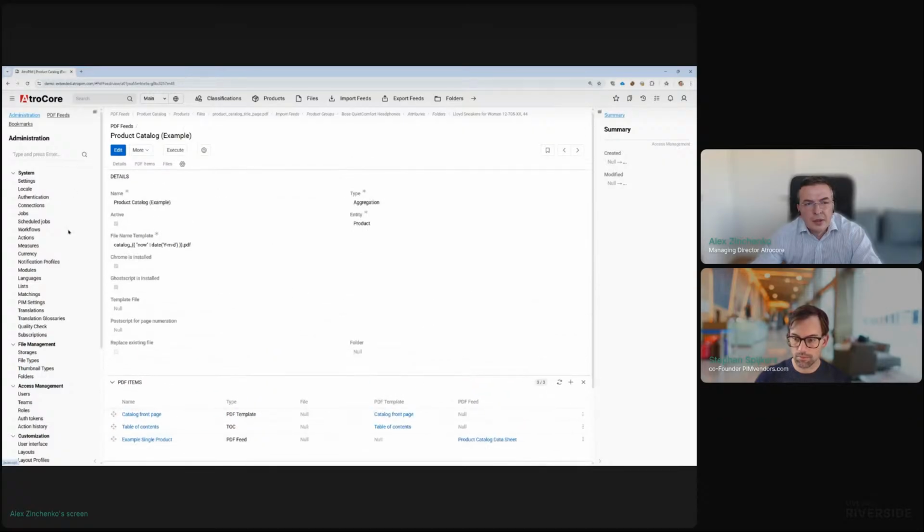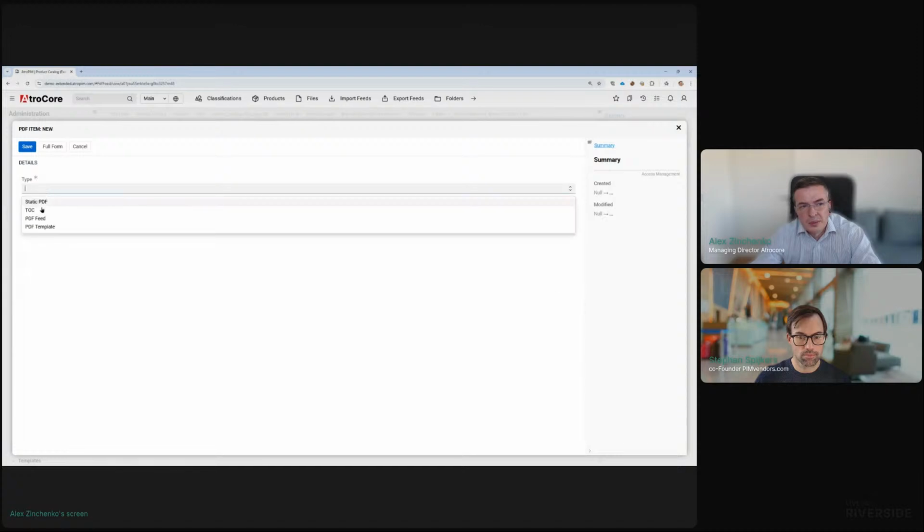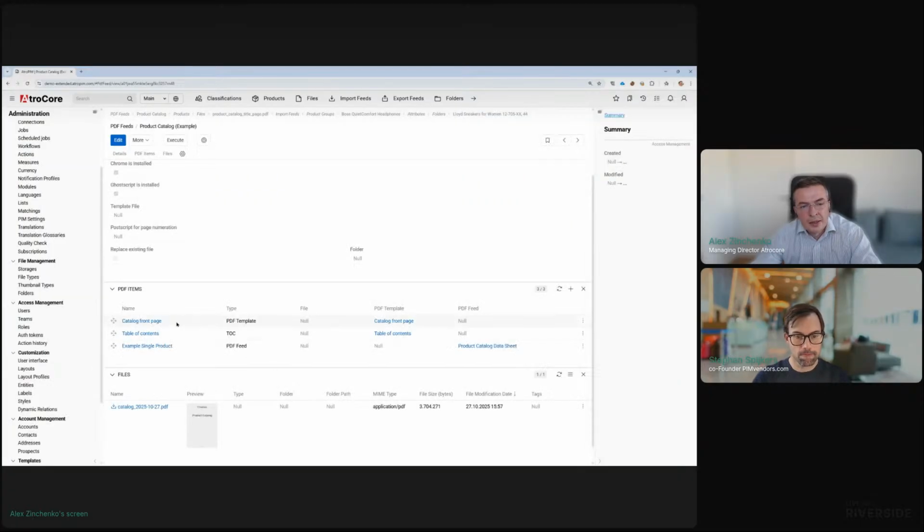In this configuration, my PDF document consists of 3 parts. We call them PDF items, and I can also create new PDF items by selecting the type I was talking about before. And you see here I have three PDF items.